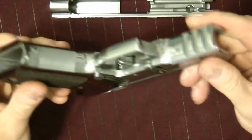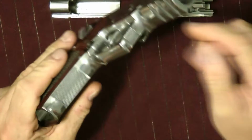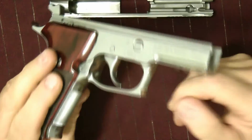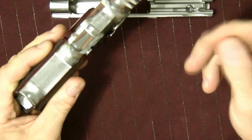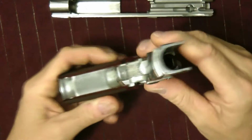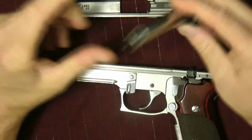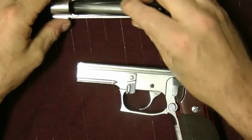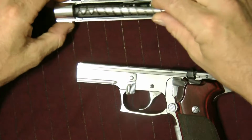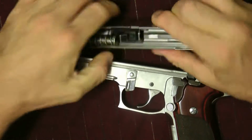And then down in here, I polished it. A lot of it by hand. If you have a Dremel, you could use it. Just make sure the buffing wheel doesn't come down too much, because you could scratch it if it wears out real fast. It's pretty much done. And there's the barrel for that. And you put the coil rod back in. Pretty straightforward.